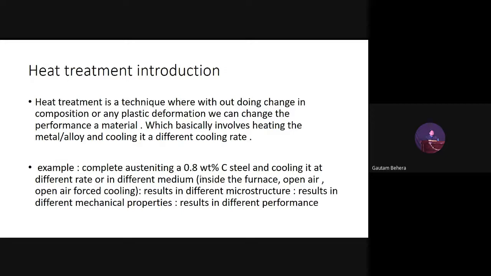If alloying elements were there and you are doing slow cooling, or forced cooling, you can get martensite. If you remember the effect of alloying element on TTT diagram, the nose of the C curve moves towards right. Right? Okay, very good. We'll discuss that again. No need to worry about that. That is also there in your syllabus. We'll discuss that again, TTT diagram.